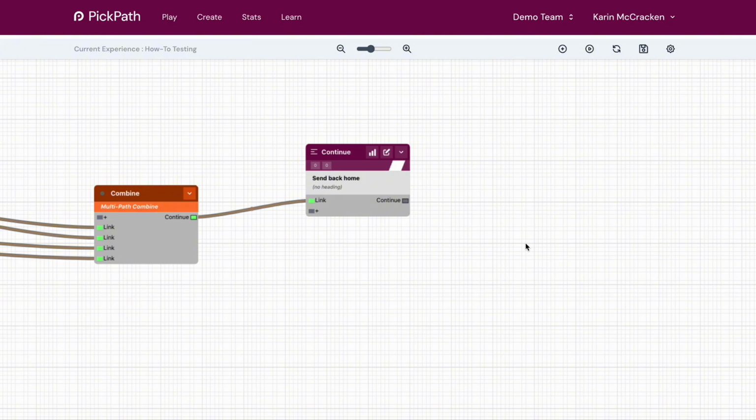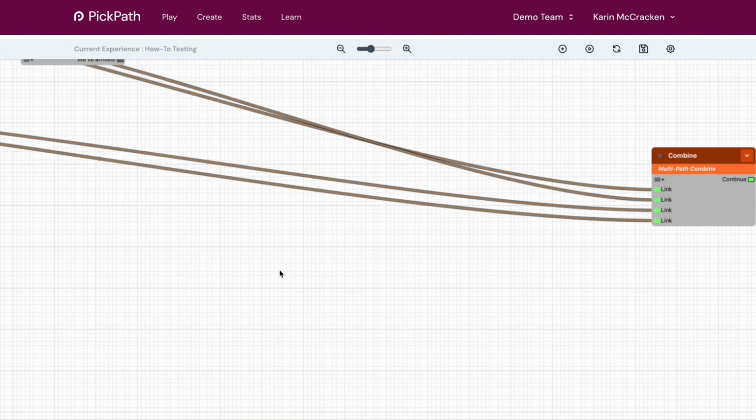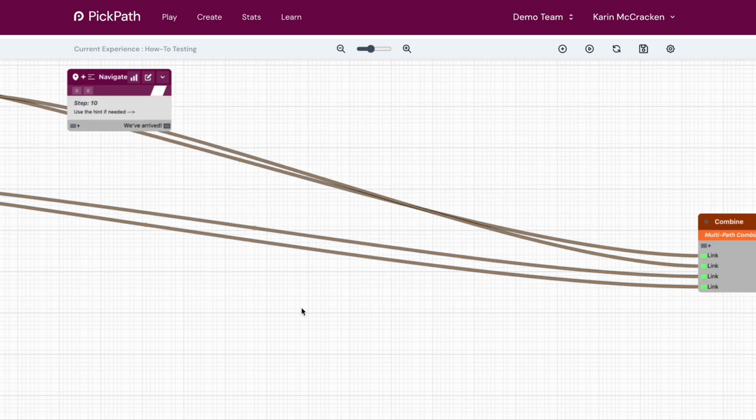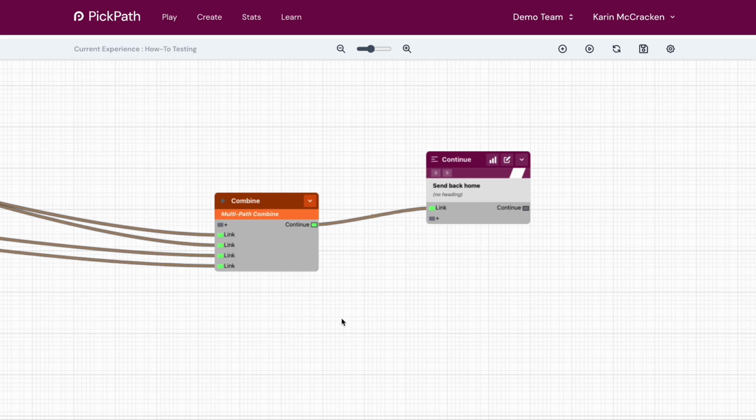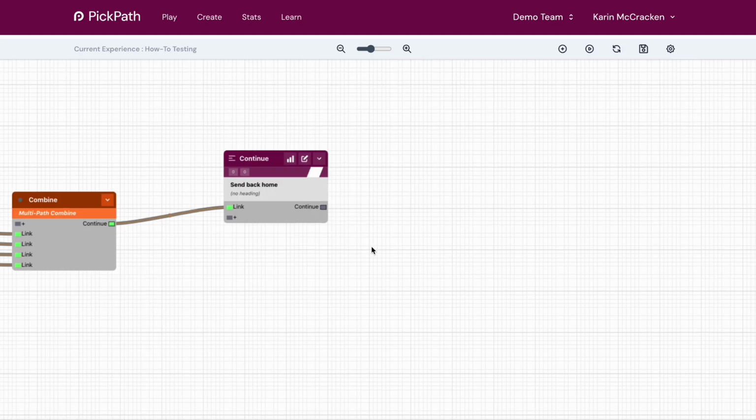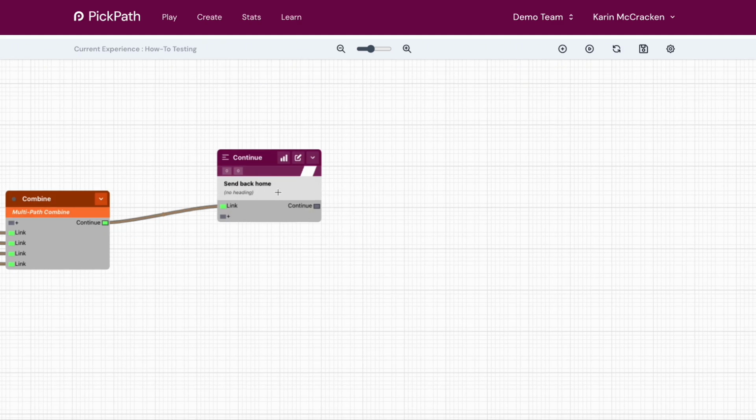So I've been building, as you know, a treasure hunt for my young nieces, and I've just sent them all home after several excursions. And now what I want to do is send them out for ice cream with me, ideally, but only at a particular day and time. So I'm only available on the weekends, let's say, so I only want this to pop up for them if it's on a weekend.